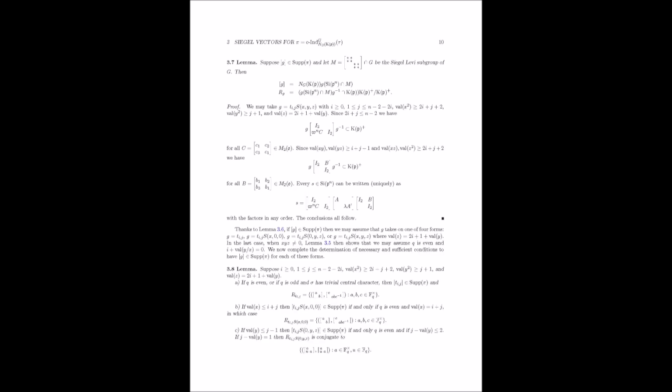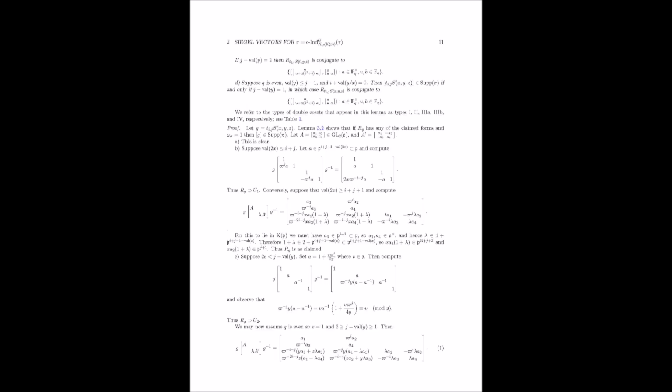Exactly. Could you remind me what unipotent subgroups are? Oh, yeah. So think of them as subgroups made up of matrices that are close to the identity matrix. Their entries differ from the identity matrix by elements of the maximal ideal P. So they're like slightly perturbed versions of the identity matrix. Exactly. And by using the properties of these unipotent subgroups, along with the fact that the representation is cuspidal, Cohen can eliminate certain double cosets from belonging to SUP.